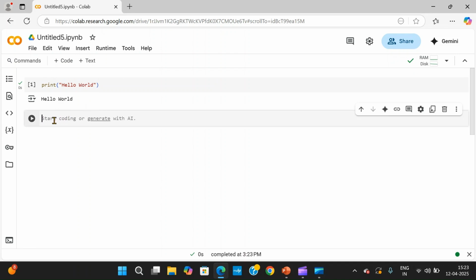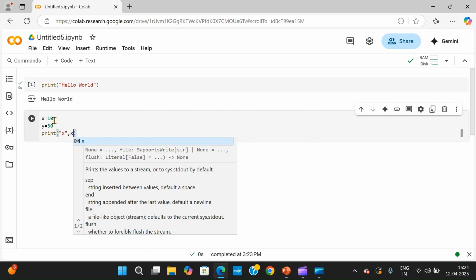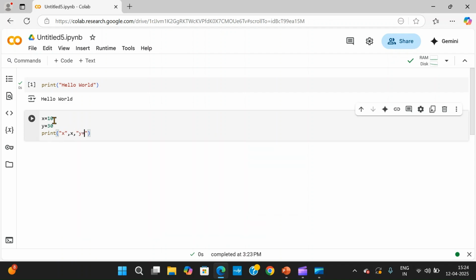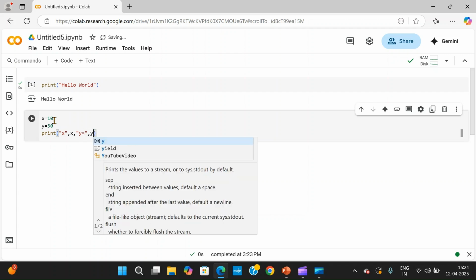So if I want to execute some more, suppose I want to declare some variables in Python. I'm taking an x variable and initializing it to 10, and a y variable initializing it to 30. Then I want to print the x and y values. So I'm writing x in double quotes, which will print as it is, comma, the actual value. Again, comma, and y I need to print as it is, and you put the comma after the double quotes and print the y value.